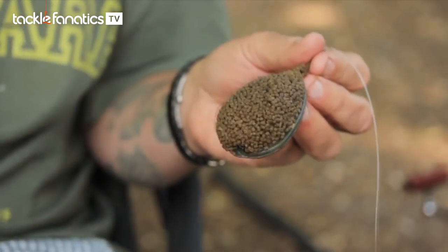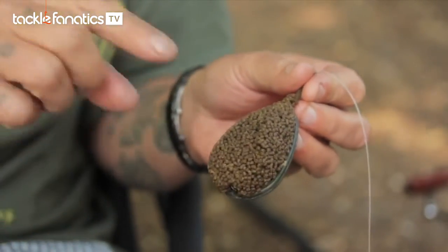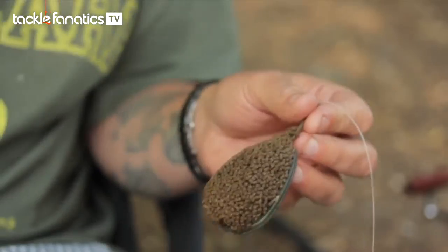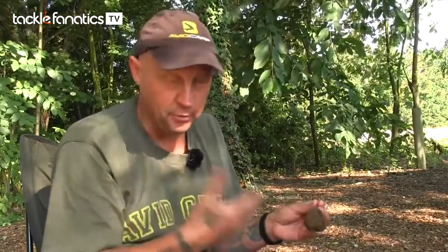A little tip from the match guys, just prior to casting, damp hand, give it a squeeze. I'm not going to do it now because that will pull off on my dry hand. Damp hand, give it a squeeze, makes it a little bit more solid for your casting. Now there's no excuses, myself included, not to be seeing these being used on the bank this year a bit more often.